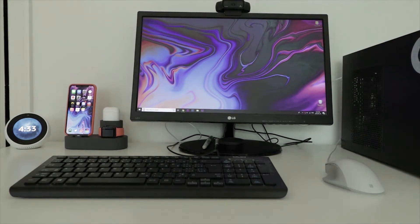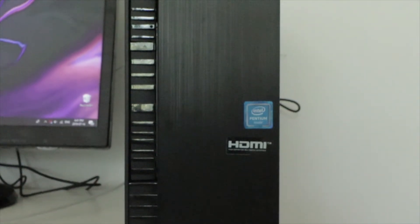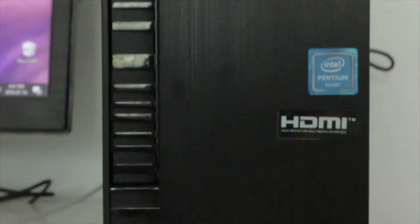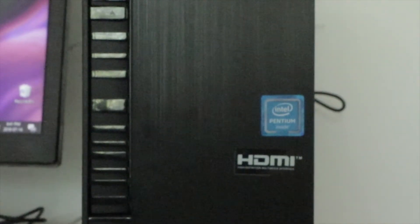The tower here beside the desktop is by ASAR. I'm not really a big fan of ASAR but it was on sale at Best Buy. This has been my PC for about two years and it has been doing the job. I do all my editing from here, and it's not powerful enough — whenever I'm editing videos the fan just goes crazy. Maybe in the future I will be upgrading, but right now for budget reasons this is my main computer.